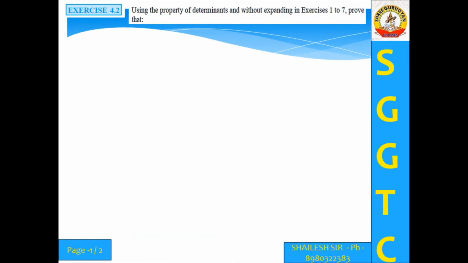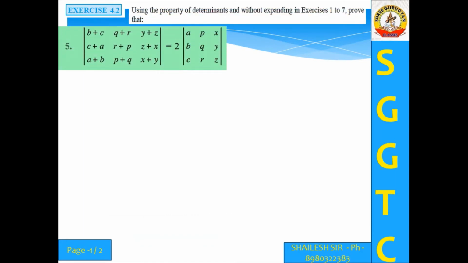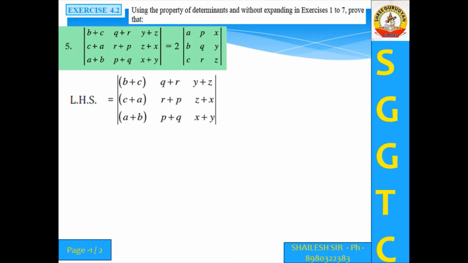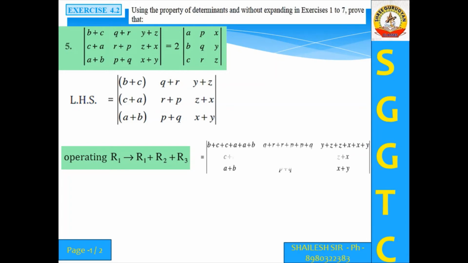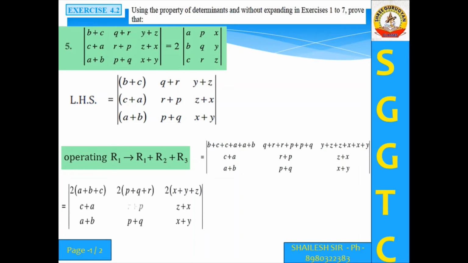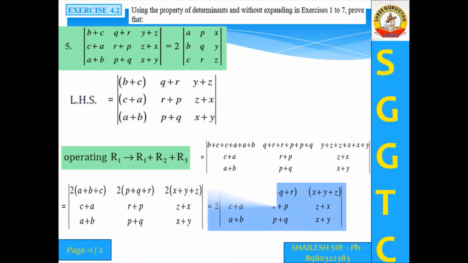Next 4.2. This numerical is big and important for the exam. It is a 3 marks question. So students, this sum I also highlight in the important list for 4 marks. Look at that. Here you operate row wise, not column wise. This row and this row, if you add them, then you get like terms. So I start row wise.